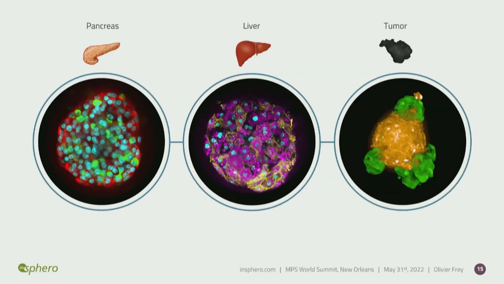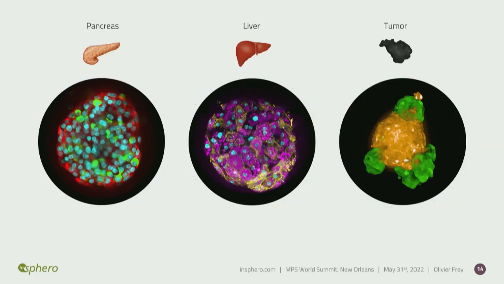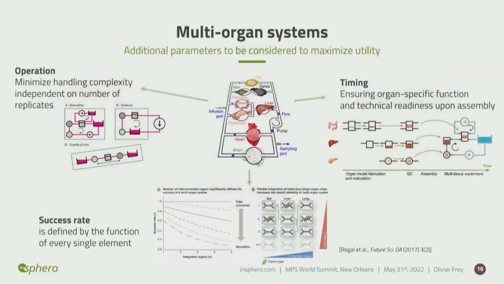And if we look at multi-tissue systems, on top of the different requirements that I just explained before, I have 3 that I want to stress even more. So one of them is keep operation as simple as possible, because we are starting to use microfluidics with the different pumps and different tubing, and this is something that you need to consider if you go to scaling. Second one is timing.